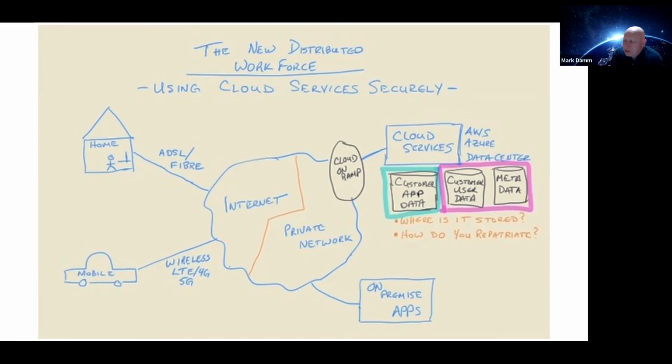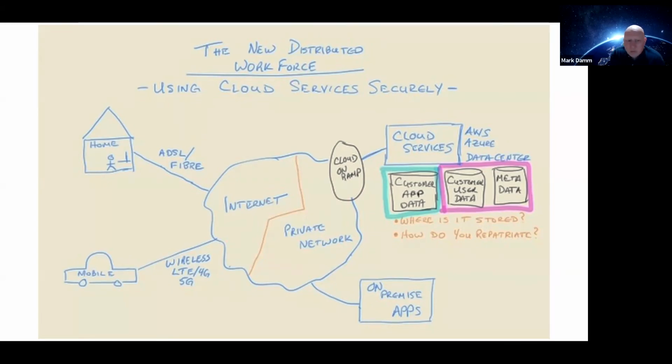So we always want to consider: where's the metadata stored? What's metadata? It's the IP connection of the computer that's connecting into a cloud service, because they all track that. What about the customer user data? That's the data that usually an organization captures in order to bill you for the service you're using. It's your username, it's your user credential.